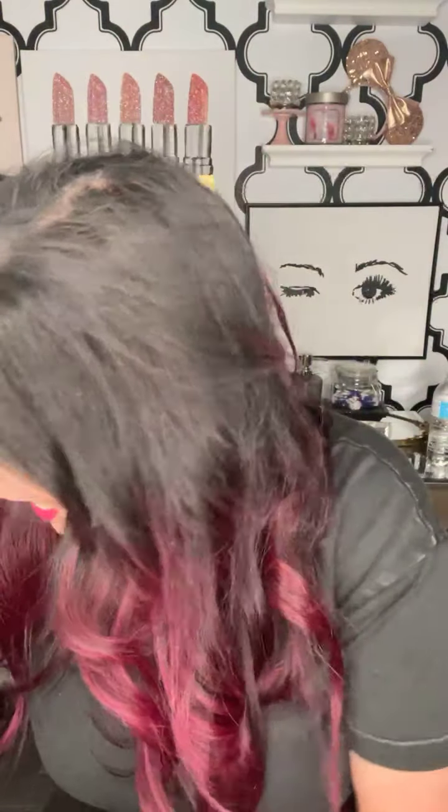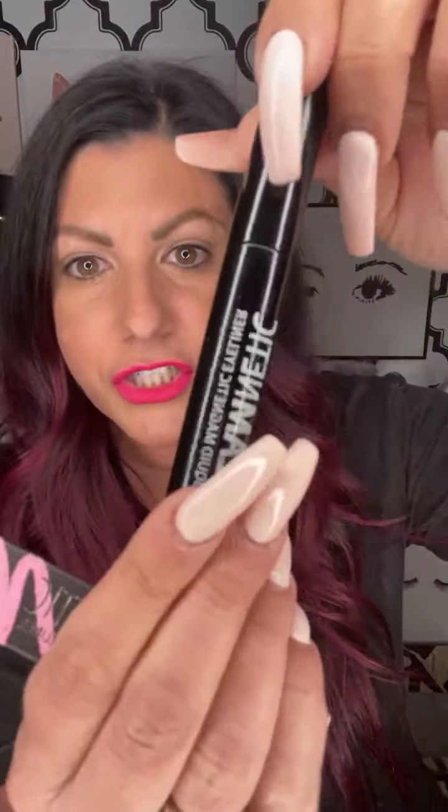So the 2 different ways you can get these lashes on is with the Glamnetic liquid liner, which I'm going to show you, and also the Glamnetic felt pen. The liquid liner comes in black, which is the only color it comes in. It's absolutely amazing. It is latex and paraben-free, so rest assured, you guys. I'm going to actually apply this to one of my eyes and give you an idea. This is the way it looks, okay?